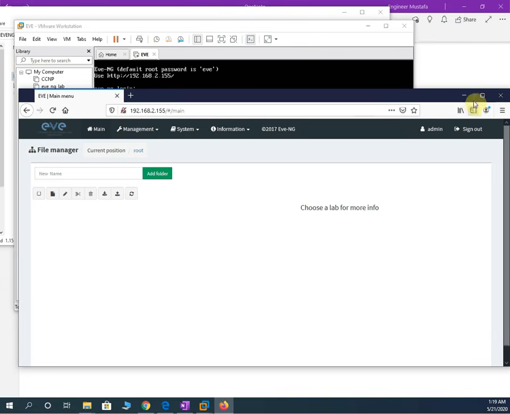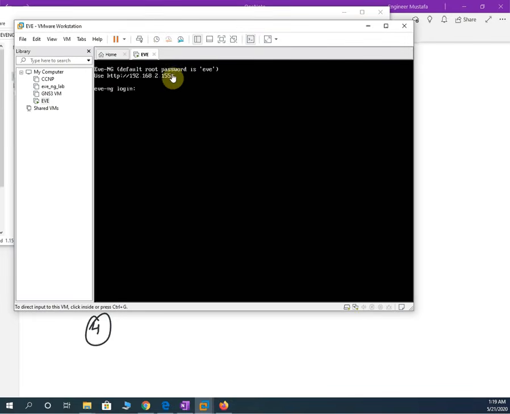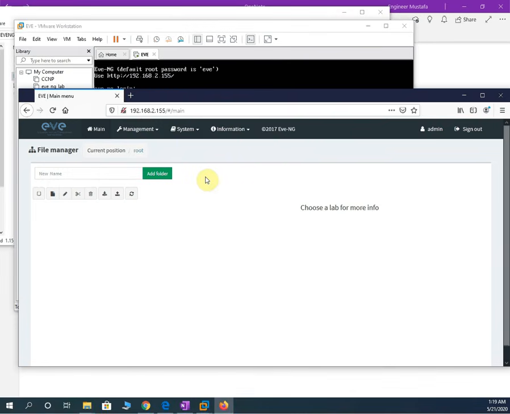Okay, let me first of all see here. If you want to log in here, you can, or if you don't want to, no need. But for seeing some IP address, we are logging in here. In our series, we are going to teach you how to log in also. When you want to log in, you need to write root and EVE as the password. But when you install and you get this IP address, everything is okay. You need to type this IP address in any browser, and the password after that is admin EVE. You will have this.